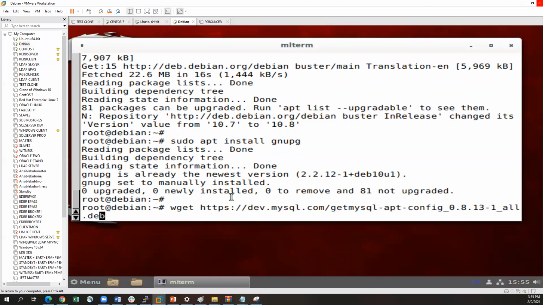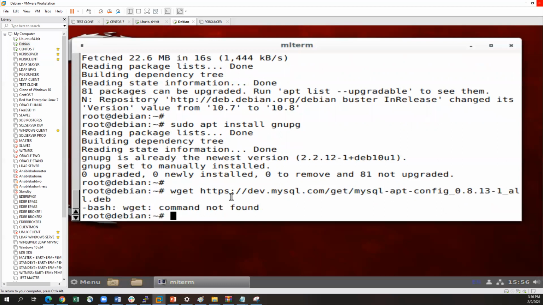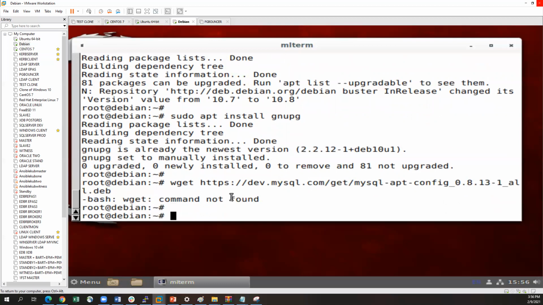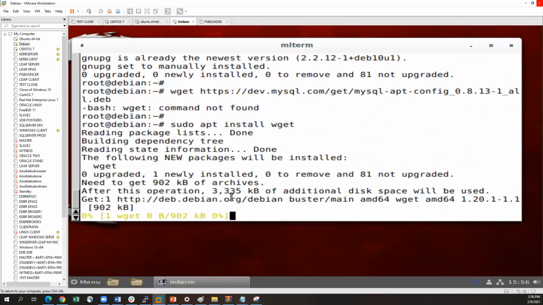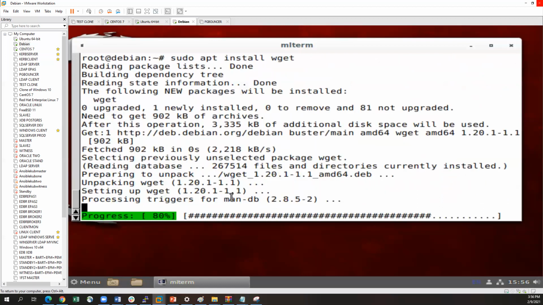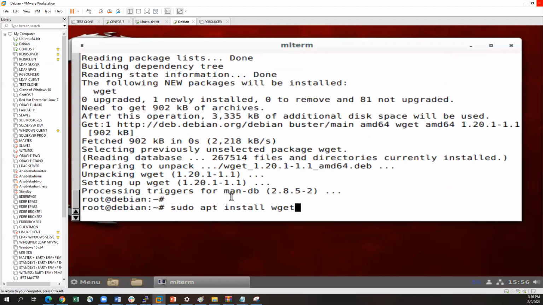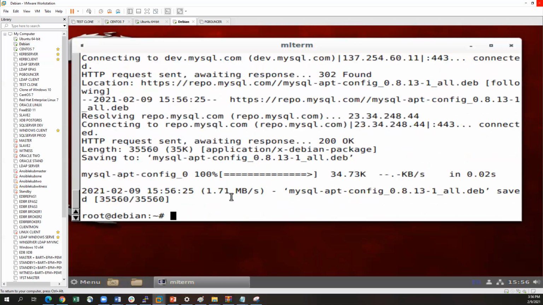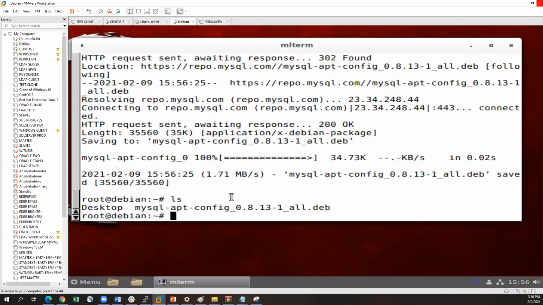Okay. And it looks like I have missed something out here. I have to put a slash here. All right. So do enter. It looks like the wget package is not there. So let's do apt-get install. So let's install the wget package. It looks like it's not there yet. So with that installed, we can run our command now, which pulls down our package. If we list here, we should be able to see the package we just pulled down, right? The installation package.